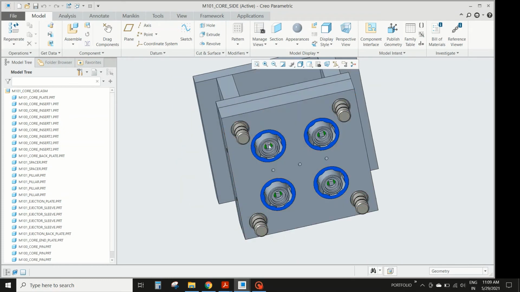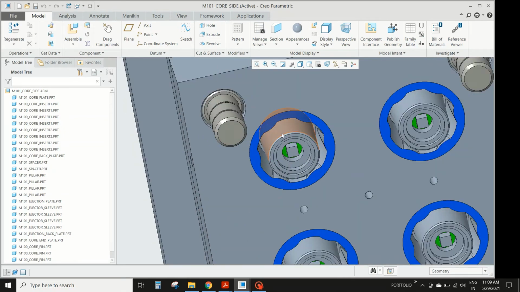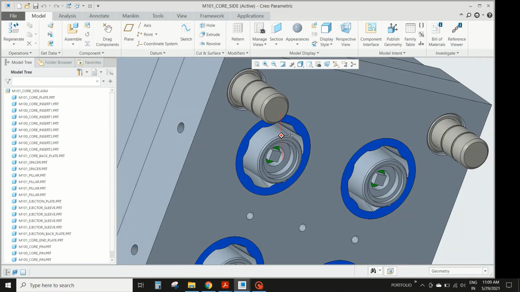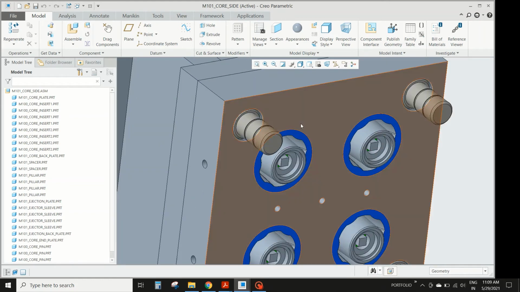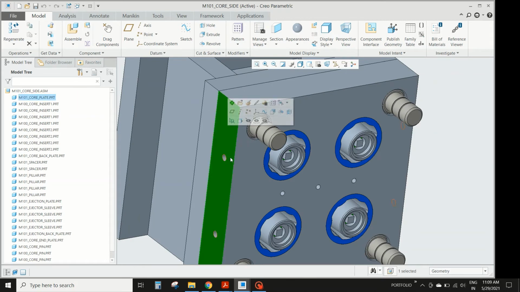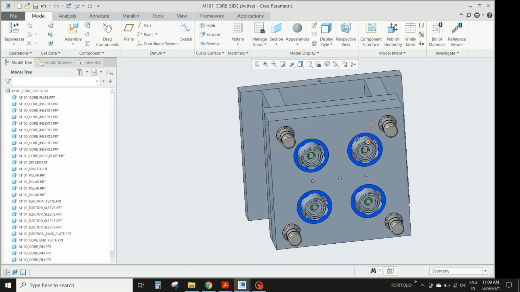The core side assembly has the features and the inserts. This is the 4 cavity mold. The water cooling line goes towards here, rotates and goes through this cavity, and gets an exit over here.